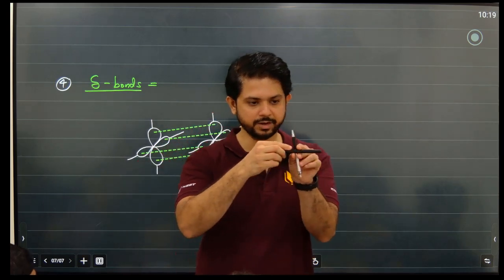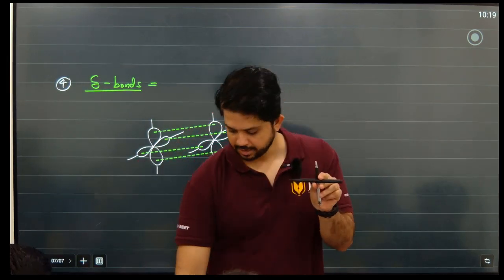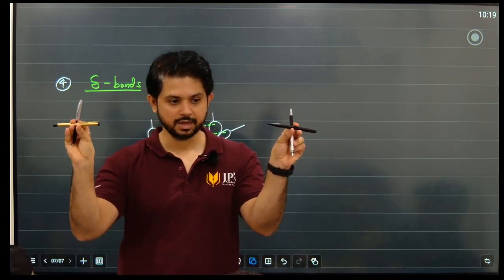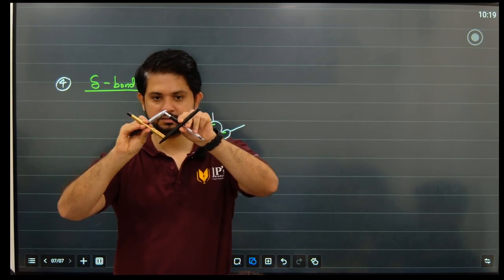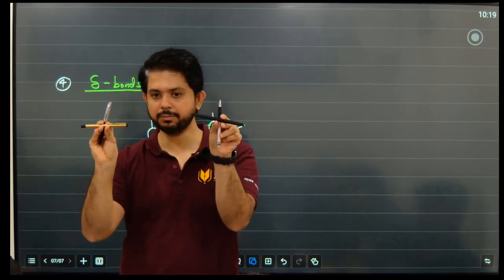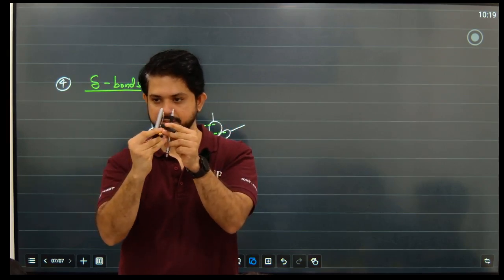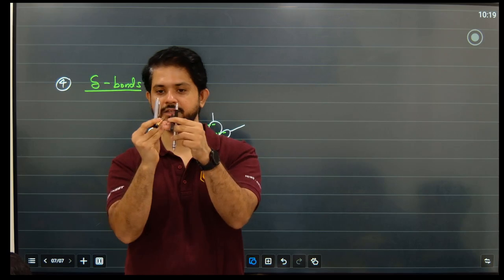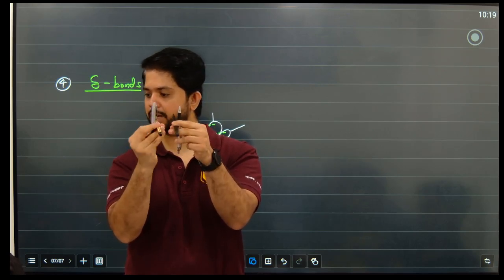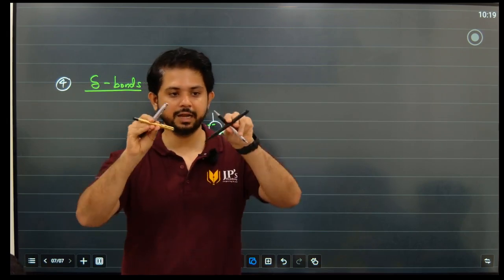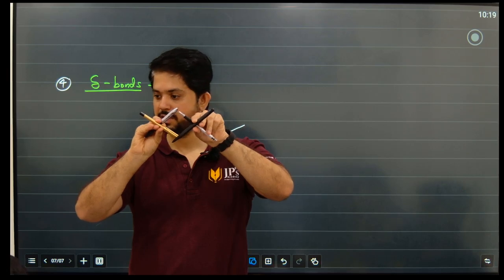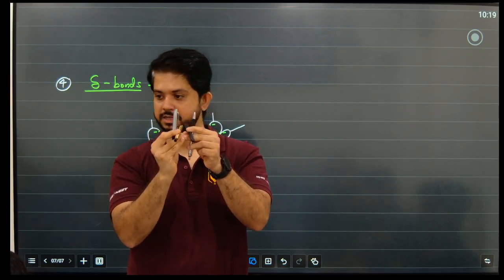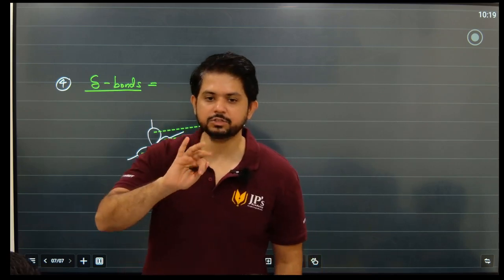Let's say this is the first d orbital, and let's say this is the second d orbital. I drew d pi like this, but the delta bond formation takes place like this. So these upper lobes are overlapping, these sidewise lobes are overlapping, and these lobes are overlapping. I repeat, this was d pi overlap, but delta bond formation happens like this. Did you people get that? That is a delta bond. Delta bond is the weakest of the three.